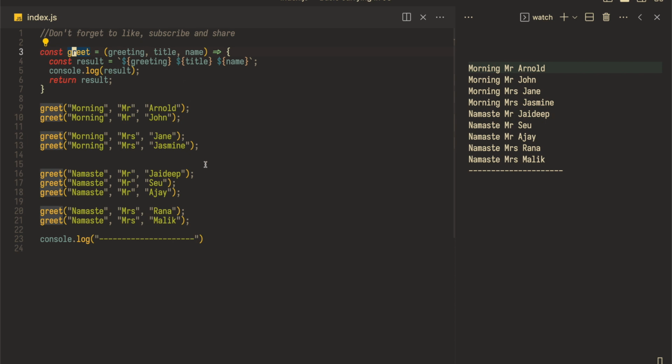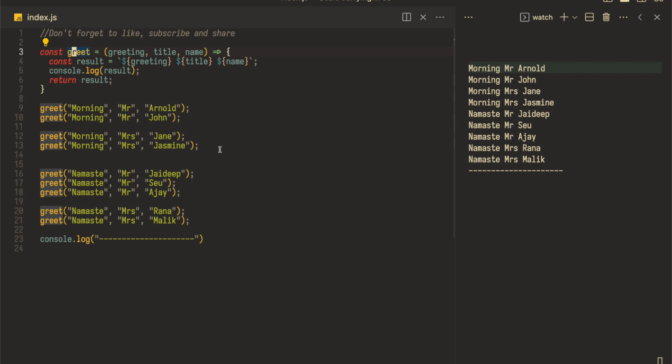Let's say if that person is in India, then probably we'll greet him with namaste. And namaste I think is a very popular greeting here. However, India is so diverse. There are so many other ways, like someone says vanakkam, someone says sat sri akal. So there are so many ways. And the same scenario goes there. If it's a male, then it's Mr., and if it's a female, then we can add Mrs. So that's the scenario. So I'm calling this greet method with all these parameters.